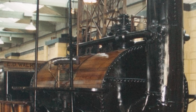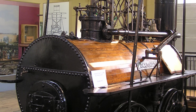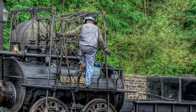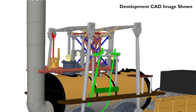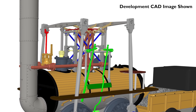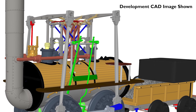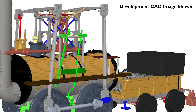Locomotion No. 1 continued in service until 1841, when it was preserved, ultimately residing at the Locomotion Museum in Shildon, where it remains today. The move to Shildon caused major controversy, as it was the first time in 100 years it had left Darlington. The Hornby model is based on the version as preserved at Shildon, so it does not have parts dating back to 1825 — the current boiler barrel is from 1827. Details to note from the CAD include the 1883 Incorporated Bell, the chimney, and the nameplate, which does not currently state 'Locomotion.' There is lots more development to come on this model.